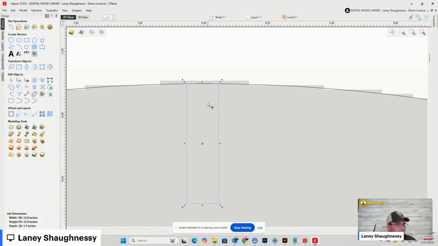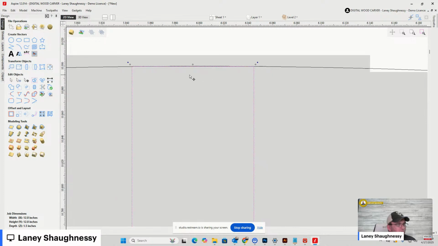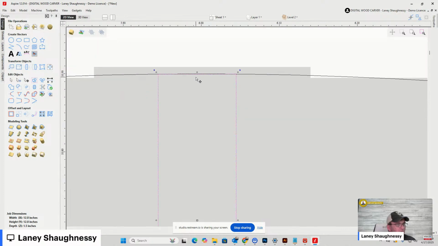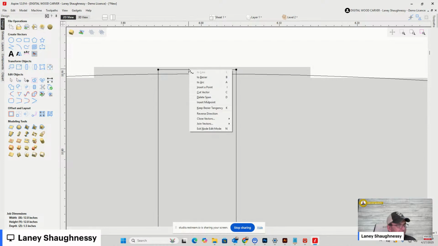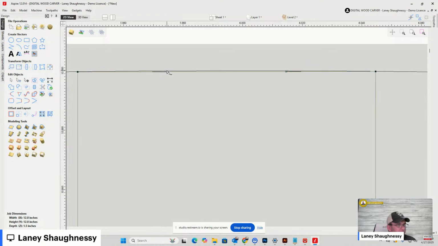And I'm going to turn this into a Bezier curve. I'm going to pull this down to here and pull this down to here, and I want to kind of get it to follow this.